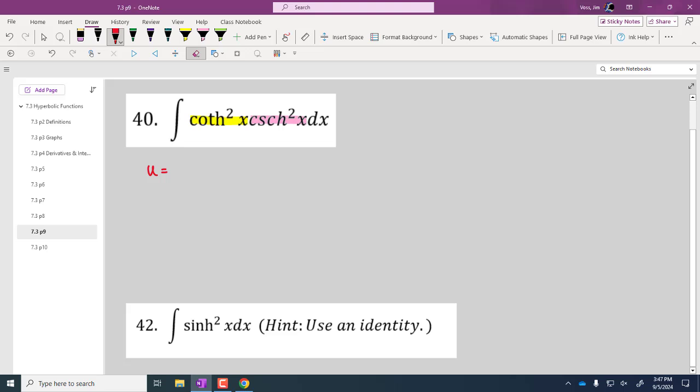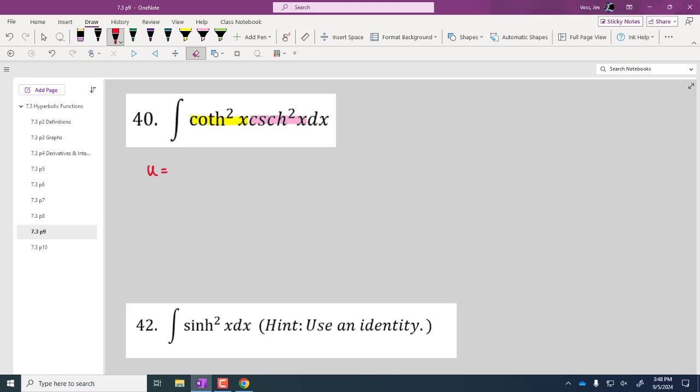Could you break apart the squares and try and get something? So if we let u be, what do you think the best u would be? Let's look at this one first: you don't want to use the square as part of the u because then you have chain rule. If you let u be all of cotangent squared, its derivative is bring down the 2, cotangent to the 1 times the derivative of cotangent, that's a mess.